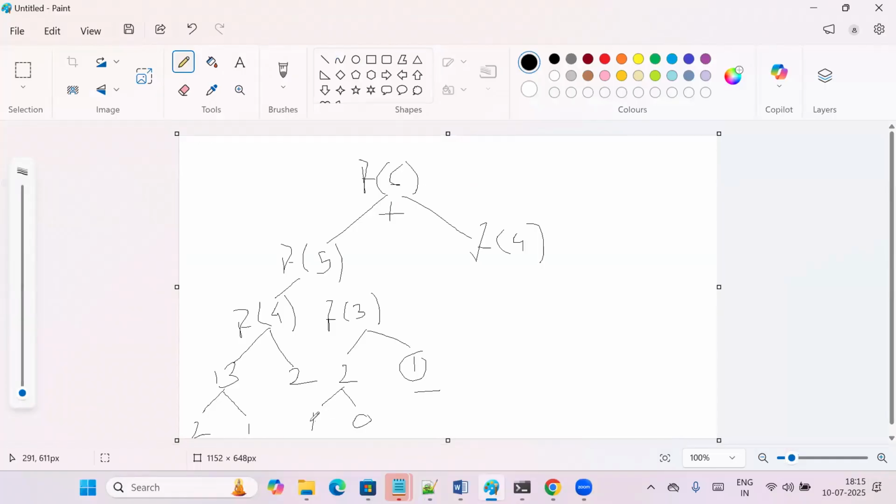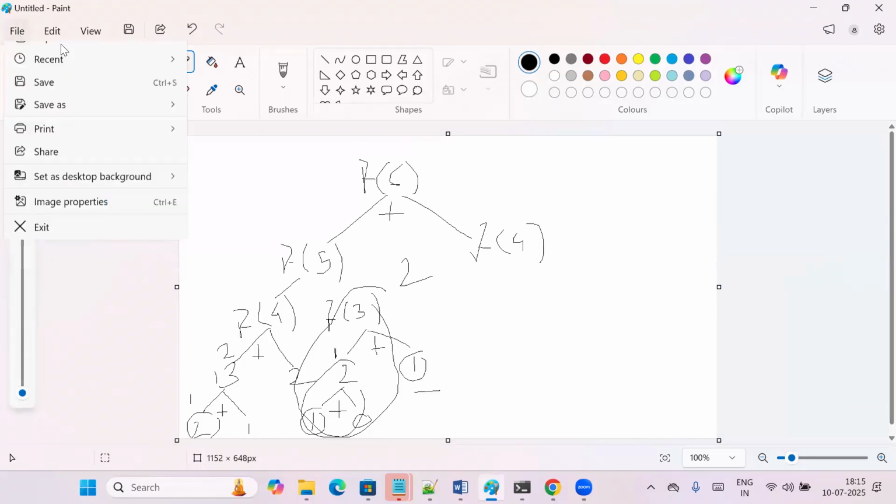Now guys, here fib of 1 is returning 1. Everywhere you have a plus symbol. This is plus, correct? This is the plus. Okay. Now fib of 2. What is the value of this one, guys? 1 plus 0. 1 plus 0 is 1. You know that this is fib of 2. Here also the value is 1, right. So 1 plus 1 is 2. Correct. So this entire value fib of 3, if you calculate, will become 2, guys. Right? Understanding how exactly I'm doing?